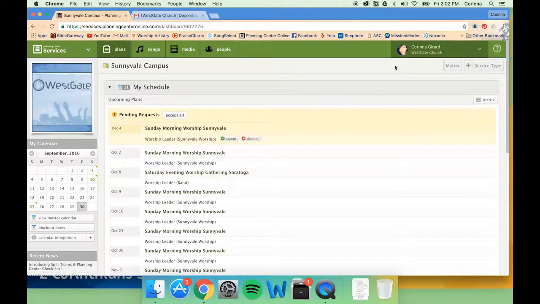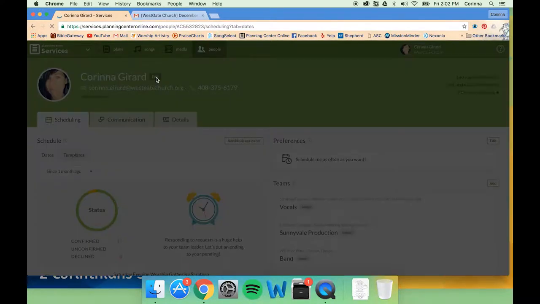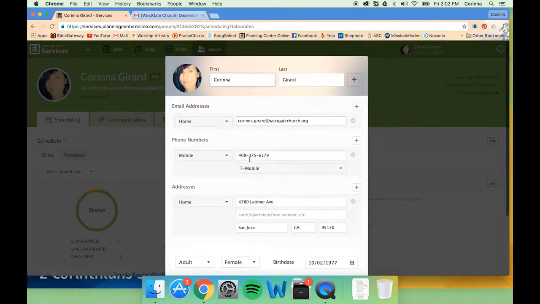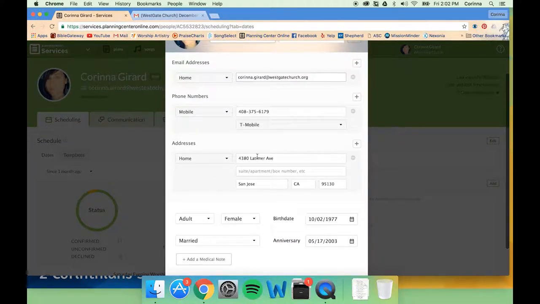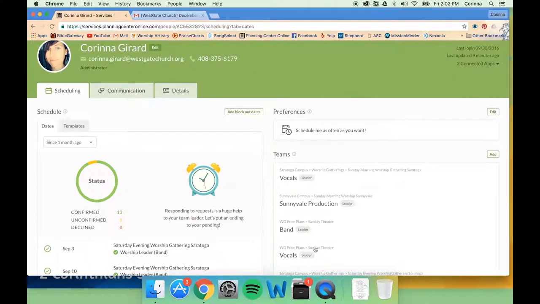And if you could be so kind as to update that for us with all of your current contact information. We really appreciate that being as detailed as possible. So if you can just go in here and put in your current email address, your cell phone number, your home number if you have one, address. Birth dates and anniversaries are also awesome because the ministry leads like to celebrate you, and this is kind of the way that we are able to know when your special days are coming up. So if you could go ahead, update your profile.